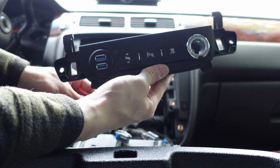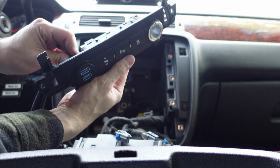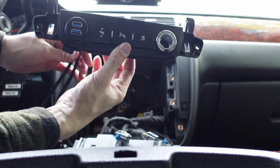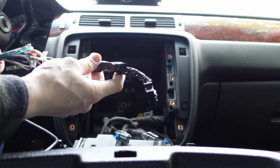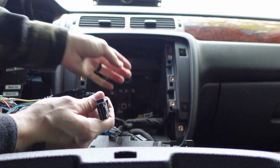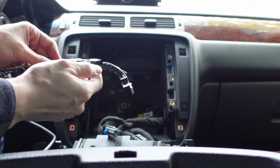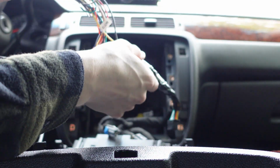Alright, there it is. It's nice and clean, nice and flush mounted. It's nice and tight, so I'm sure it's not going to go anywhere. But I didn't have any, I forgot what the wrap is called, but it's like a soft wrap. I didn't have any of that, so electrical tape it is. But then again, it's just going to be sent back there. I'm not too worried about it. But yeah, plug this back in.